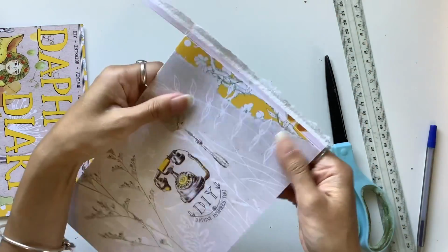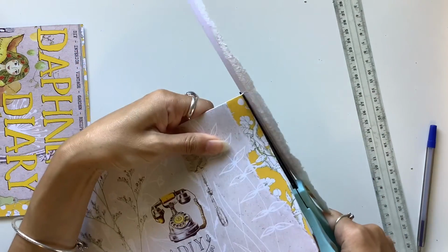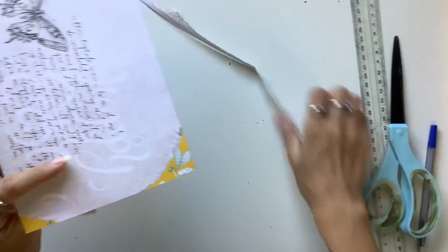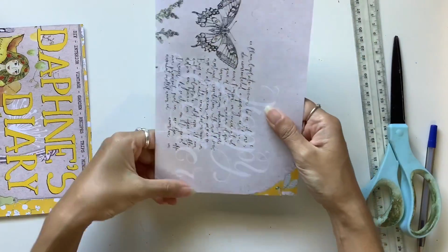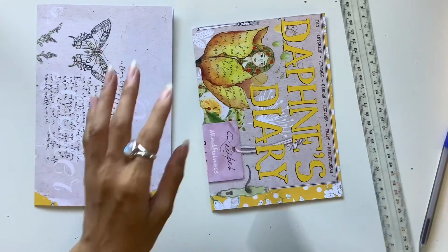And then I fold it because I just want it to match up even with the back cover, because that's going to be my front. And those are my covers. I like big journals, so this is great.